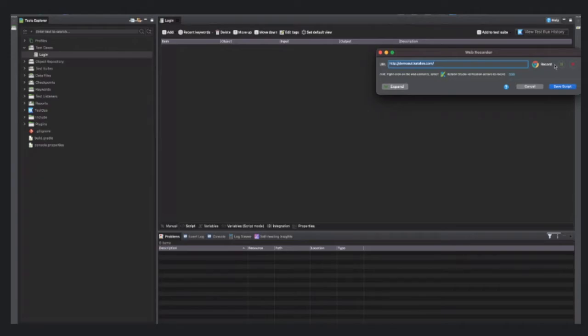So this button here, you can choose your preferred browser. If you click on this drop down arrow, you can choose any browser you want to use to record your test. So whether you are using Chrome, Edge, Firefox, or etc. Chrome is recommended for me, so I'm just going to choose Chrome. After choosing Chrome, I can just click on this record button and it starts recording my test.